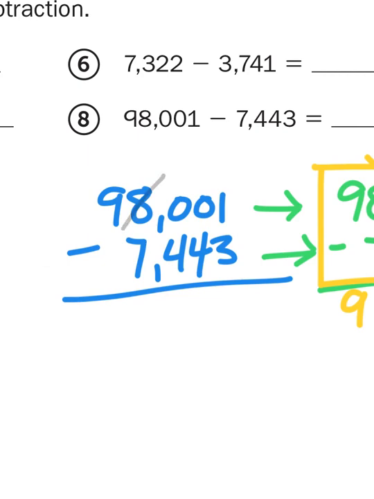And I'm going to borrow one of those thousands, 8,000, and make it into 7,000, and transform my no hundreds into 10 hundreds, 10 hundreds, otherwise known as 1,000. Then I'm going to borrow one of those hundreds, and make my no tens into 10 tens, 10 tens being another name for 100. And I'm going to borrow a 10, and I'm going to lend it to my 1, making it 11 ones.